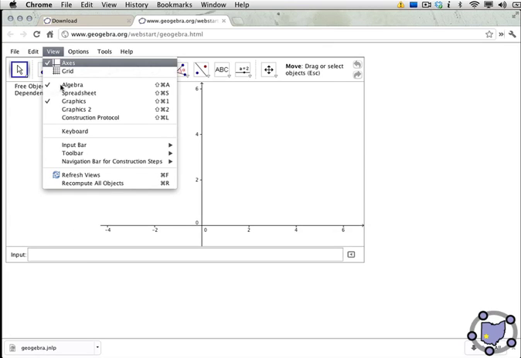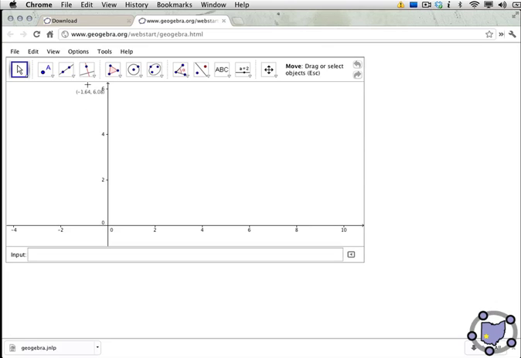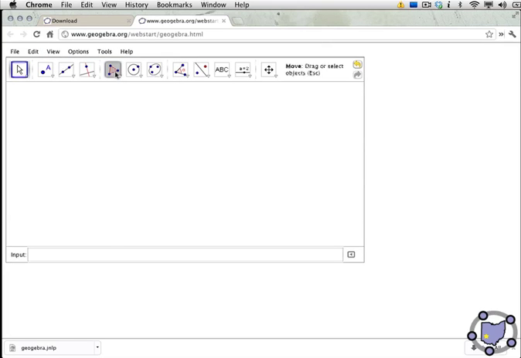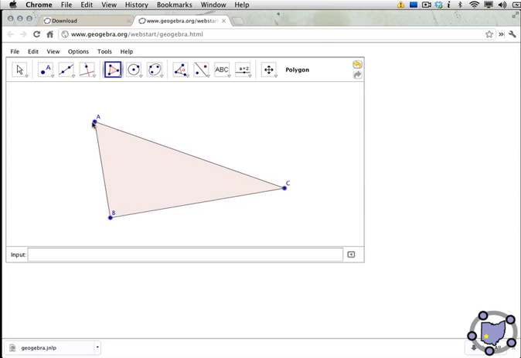And this actually provides you with a fully functional software. Notice I can construct geometrical objects, can drag points around. Essentially everything that you could do on the fully functional downloaded software you can do on the Applet Start.